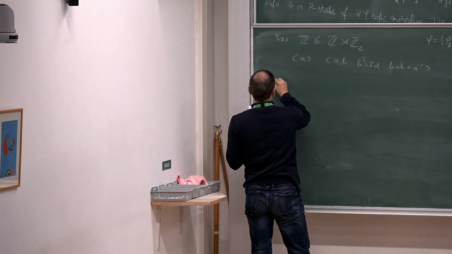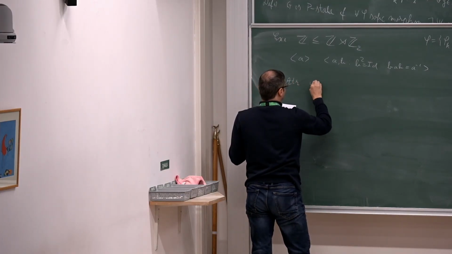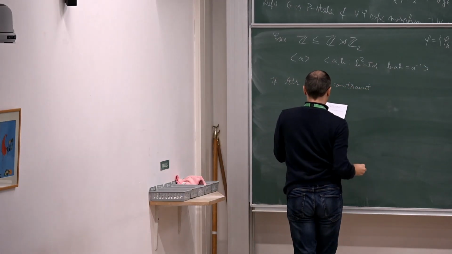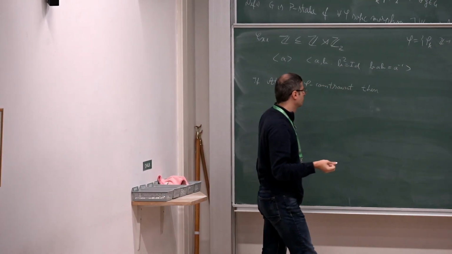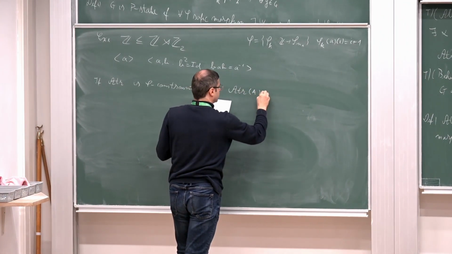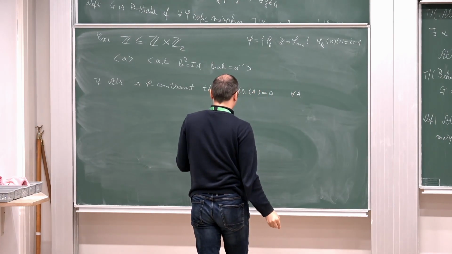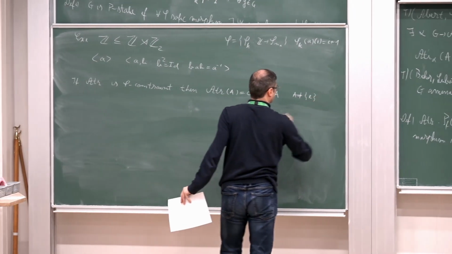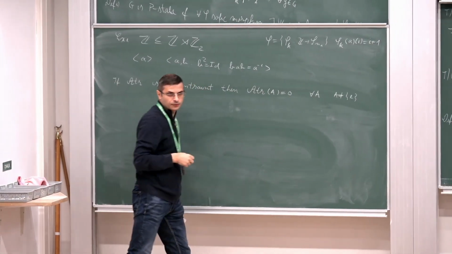And the statement is that if you have an action trace that is phi-constrained, then it is the free action trace. It is the action trace associated to the free action. So then the action trace of A is equal to 0 for each A that contains a non-trivial element. So A should be different than the one containing only the trivial element. If you have only the trivial element, then this of course has to be 1.